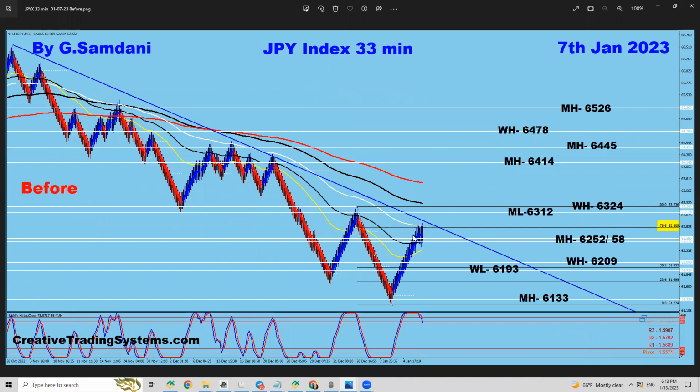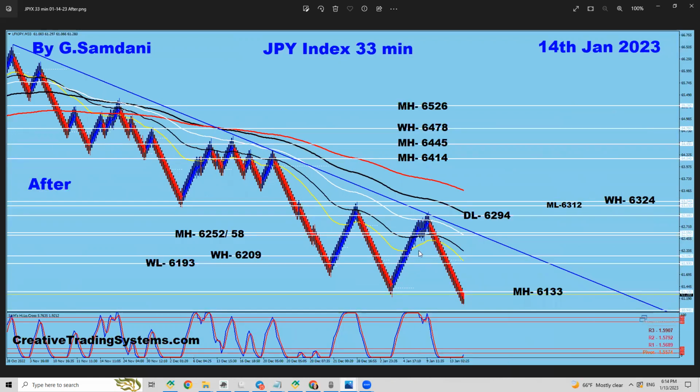And now this one: last weekend I made this chart for my subscribers. You see this here, 7th January. I made it on Saturday, and I forgot to mark here that it's going down, but the trend is to the downside. It's supposed to hit this TL and then drop. I said, okay, it might go up a little bit, hit the TL, and then from there, or somewhere here, it's going to drop. And what happened to this chart as of today is this: it went up a little bit, hit the TL, and then dropped.